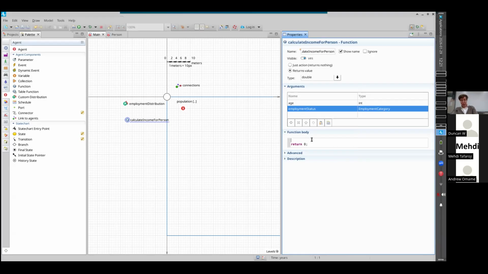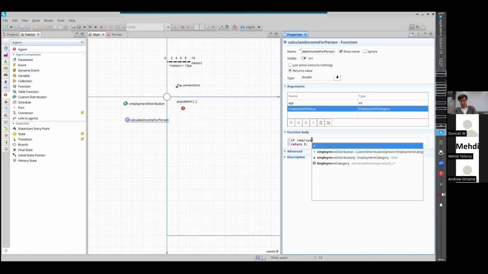So what are we going to do? There's a couple ways we could do this. The more sophisticated way would be a switch statement, but I'll use the simple if, not wanting to confuse people too much.